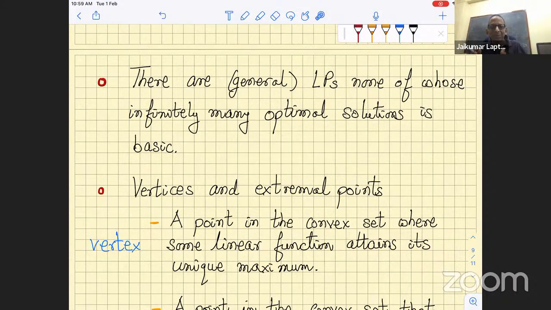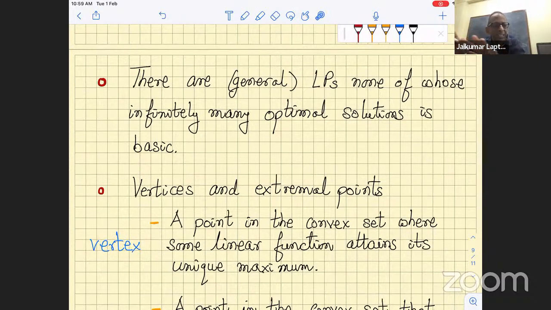So imagine, for example, two hyperplanes which meet like this, and we are looking at this cone generated by them. But the point is that it's not a pointed cone. It is like an open book. And suppose your objective function is perpendicular to what is this called? The spine of the book. Then every point on the spine of the book is actually an optimal solution. But actually there is no basic feasible optimal solution. Okay. So such pathological things can happen in general linear programs.